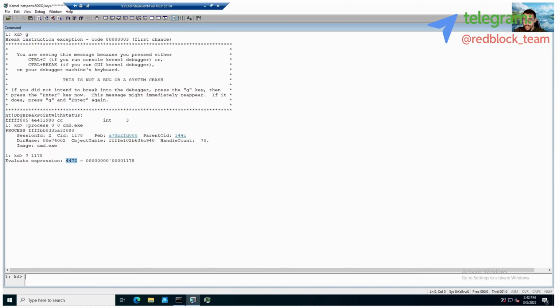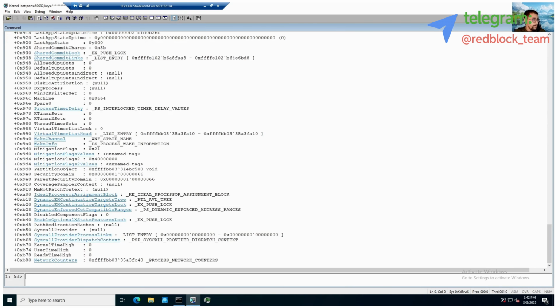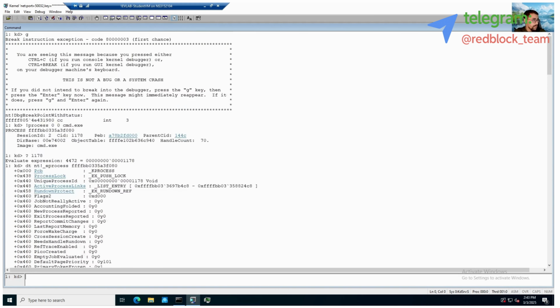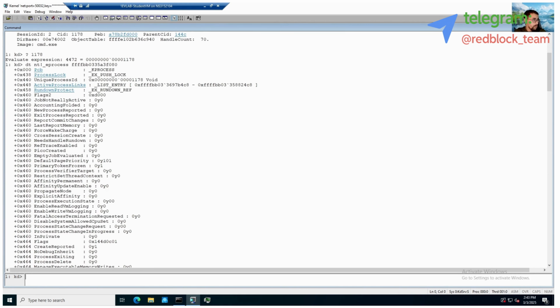So now let's look at the process fields of that CMD by typing this command. We can see different process fields, and we are interested in a couple of them, like the unique process ID, which refers to the PID of cmd.exe, and active process links, which is a field that contains links to other processes, allowing enumeration of all active processes.